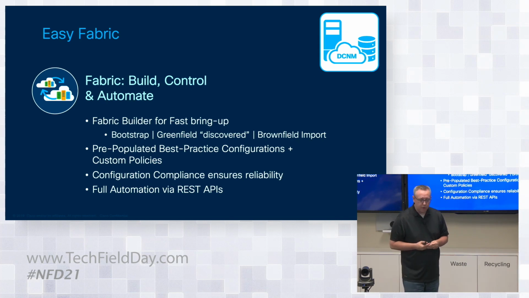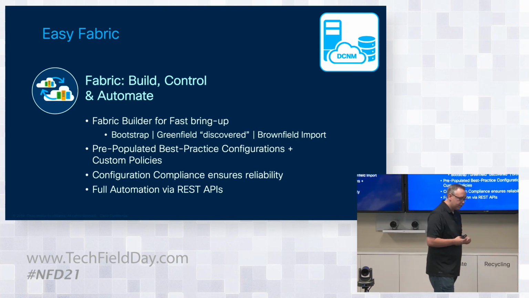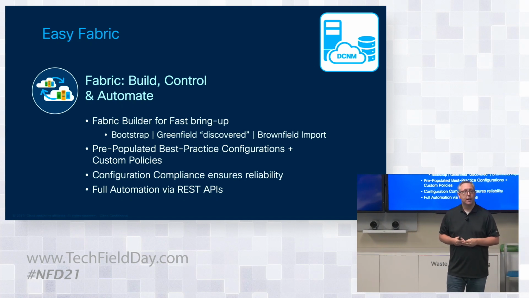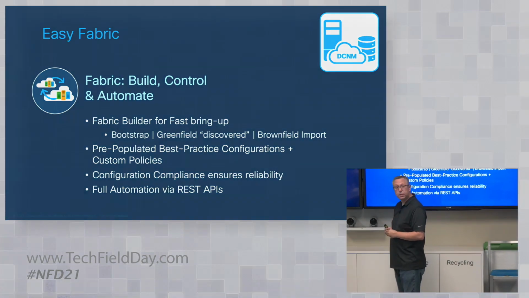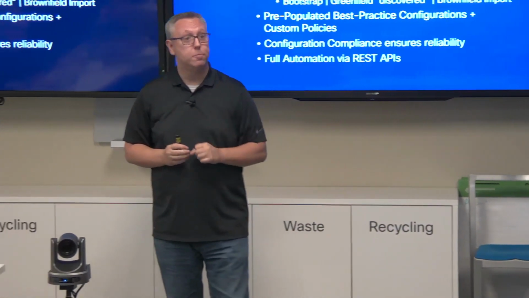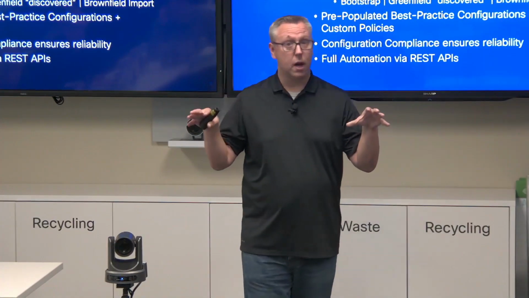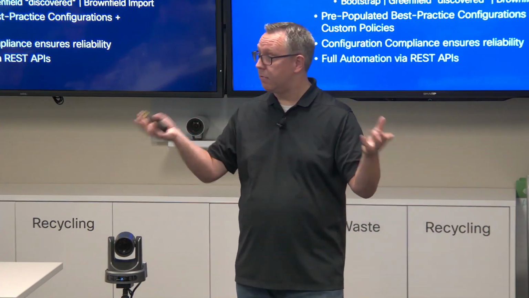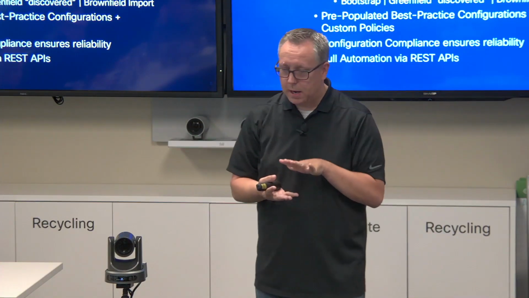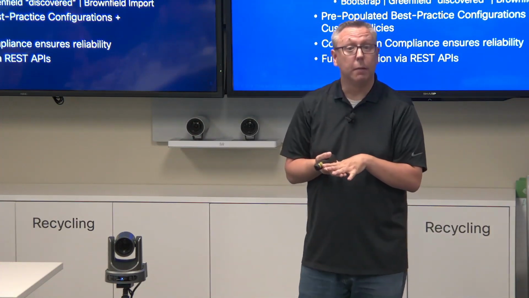That was one of the first iterations we did with DCNM 11. That was when we took the Nexus Fabric Manager functions and migrated them into DCNM 11 and allowed the migration to be completely zero touch, by not taking one tool's database into another tool's database and trying to model stuff around. It's by pattern recognition and by template.